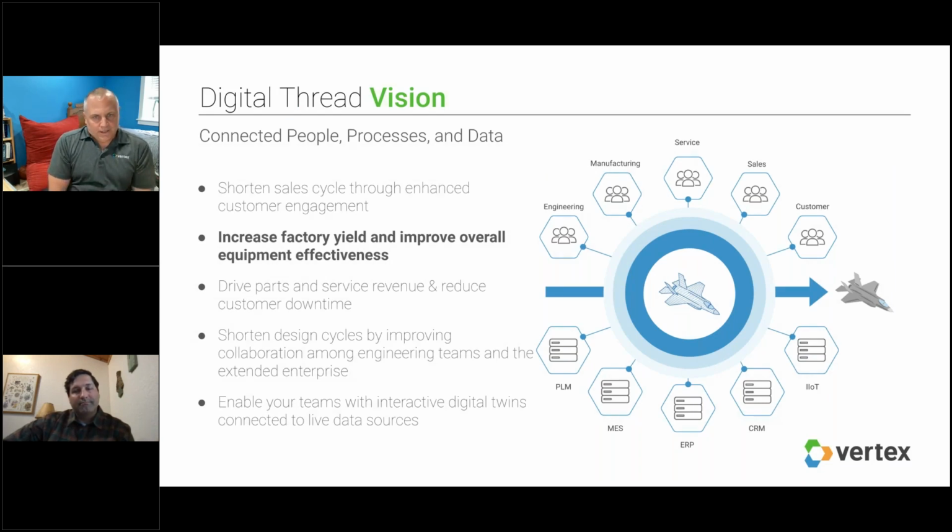If you look at this slide and see what's highlighted, what we're going to focus on today is the factory yield. And there's always a challenge. You want your factory to perform better, you want your takt times to reduce, you want your quality to be better, and you want the overall utilization of your equipment to be as high as it possibly can.